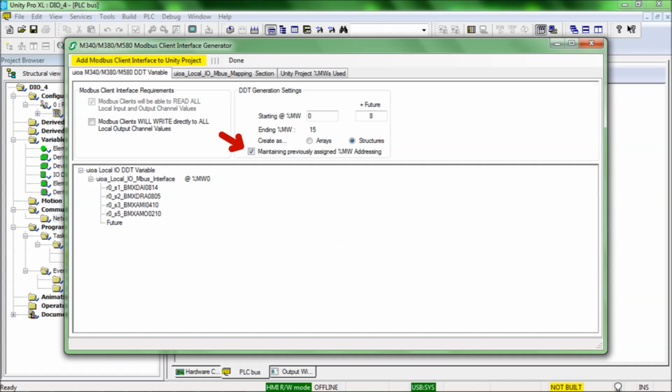But if the system was already put into service and communications with the Modbus mapped interface is functional, then any changes to the defined interface could result in the need for significant rework to Modbus clients that are using the interface. In this real-world example, the client is the Master M340, or it could be HMIs or SCADA.